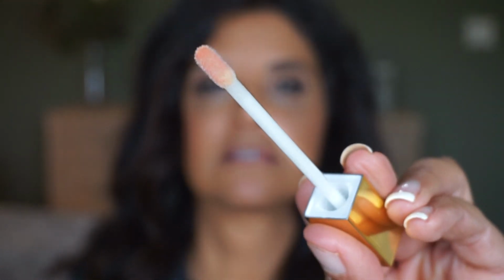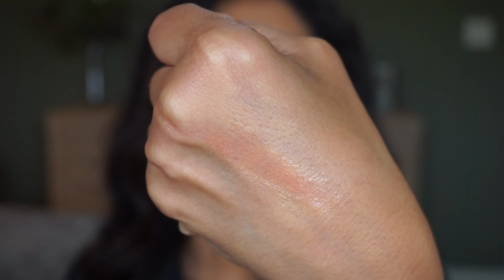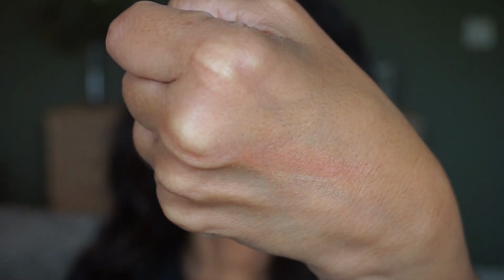Not bad, actually. I can still see a little bit of the yellow on the outline of my lips. Let me apply a little bit more. Oh, look what it did with the applicator. Kind of changed color there, like a peachy color. That's right after I swatched it. So it does turn into a peach shade. Okay, I have to admit it's kind of settling in my lines and my lips. I wonder how this will work over lipstick.